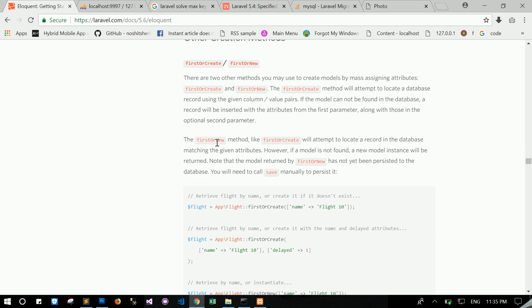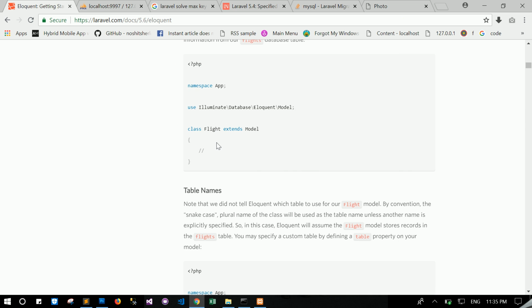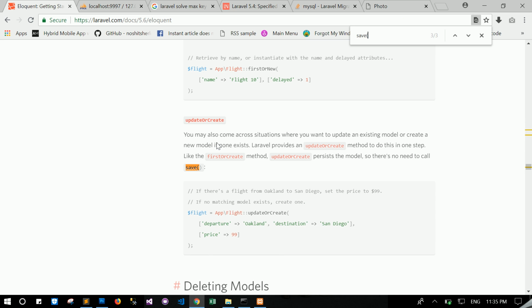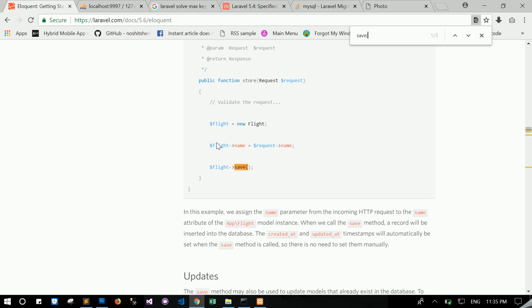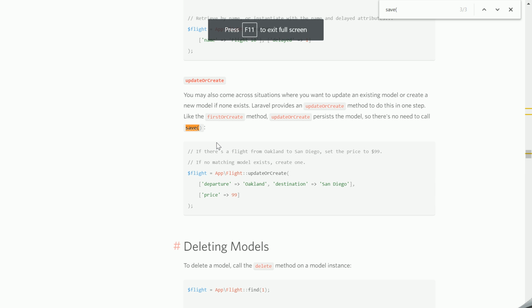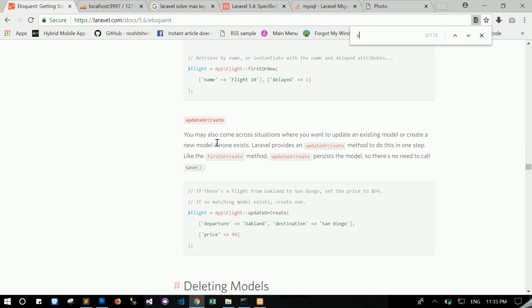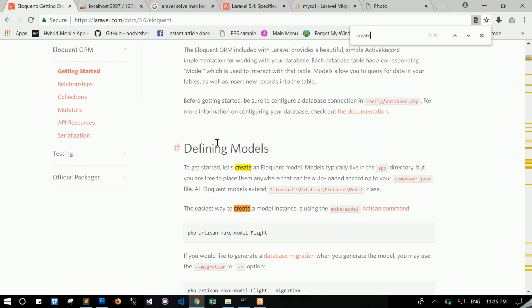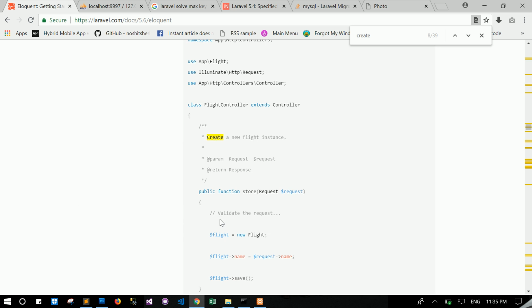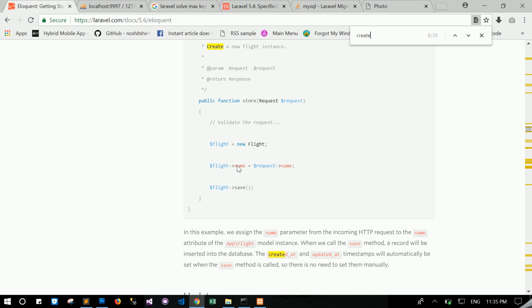Photo save. I think save. Save. No, I don't really like it. Create. On top, create. Okay, just use this.